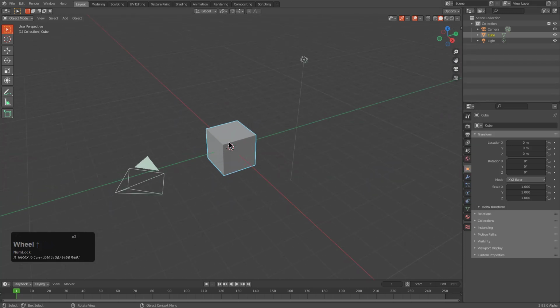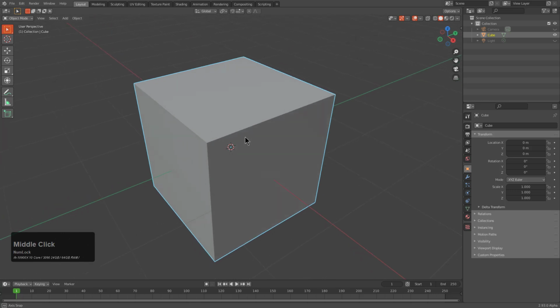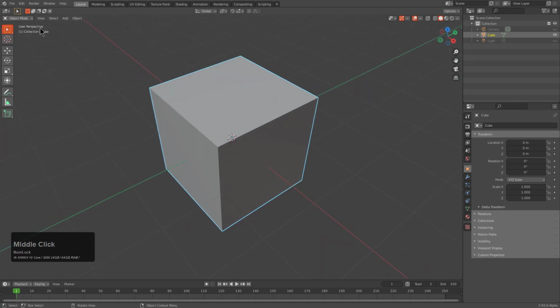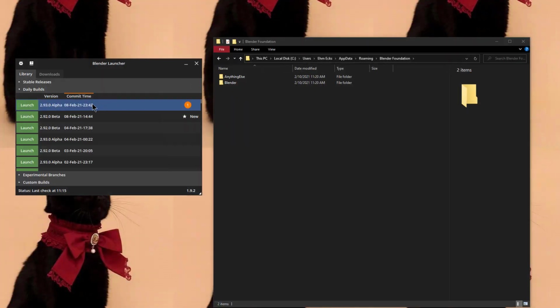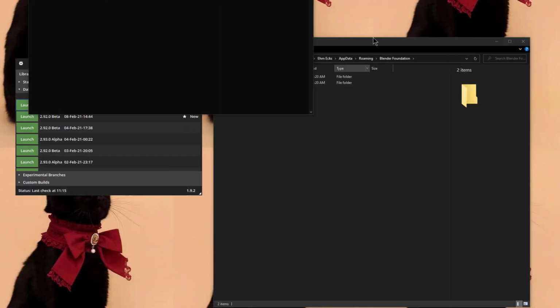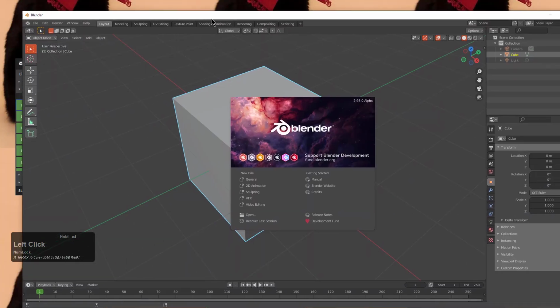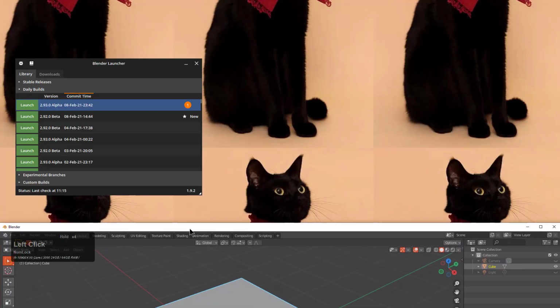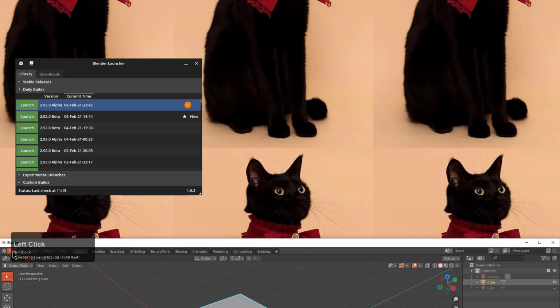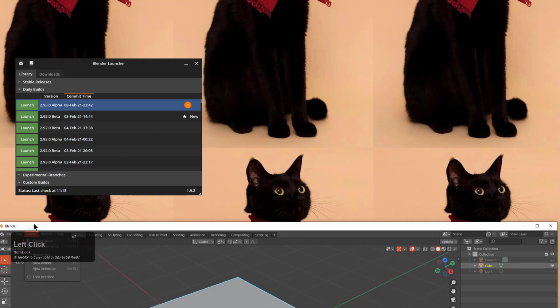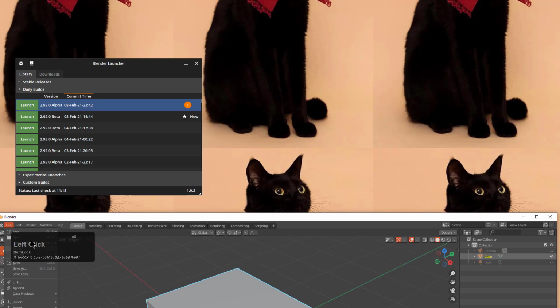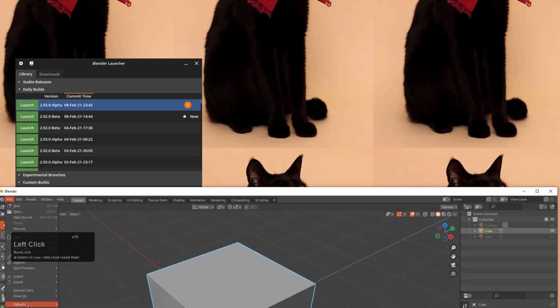I'm going to select the cube, and I'm going to press Shift H and hide everything except the cube. And from here, we can save our default file. So I have 2 monitors stacked up on top of each other, meaning that whenever I close Blender and open back up 2.93, it's going to actually open on the wrong monitor, and I have to bring it back down. However, I'm just going to lower this down quite a bit. Like I said, I have 2 monitors stacked on top of each other, so don't ask why I have to do this, but it's just part of my life.